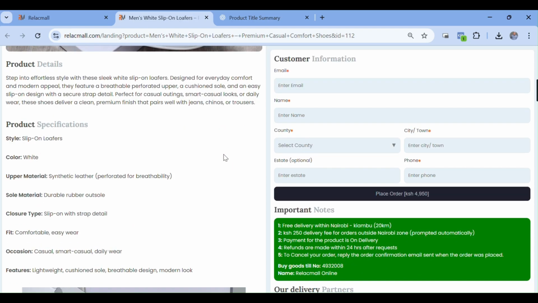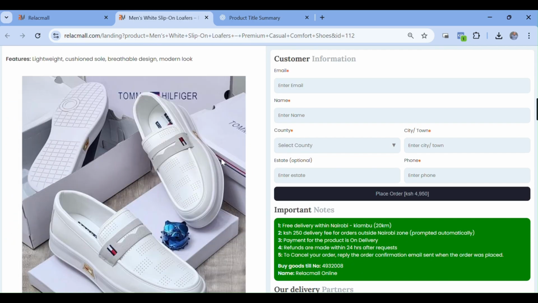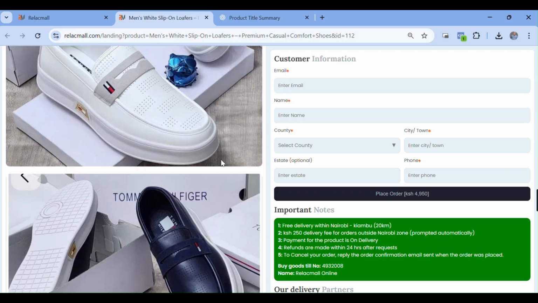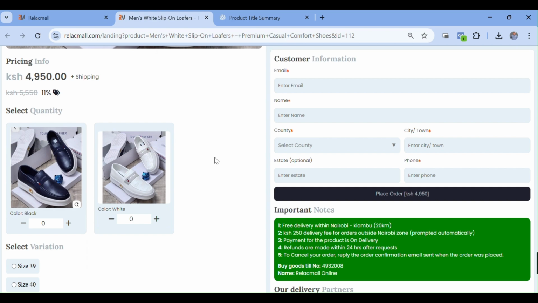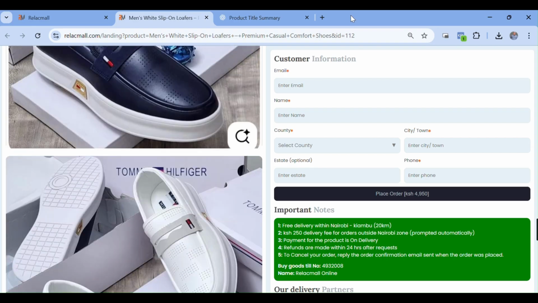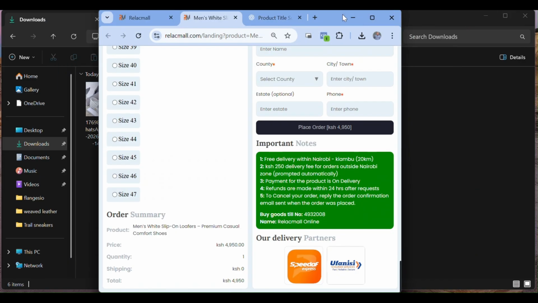This is now the landing page that you market. This is the page that you market on Facebook. As you remember, when I was training you, I told you we need to take the client to somewhere where they cannot be confused with other products, just only this shoe. Now that is how to create a product.